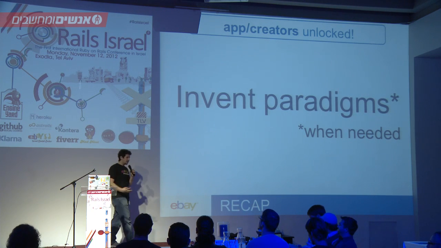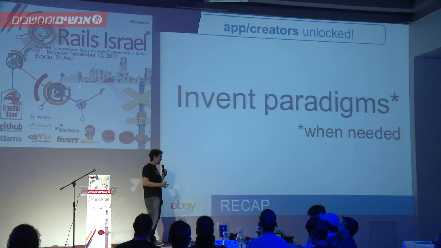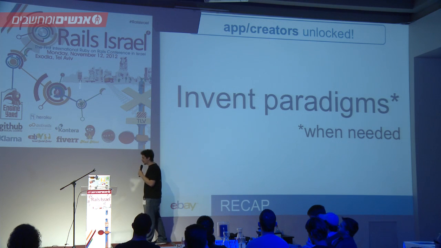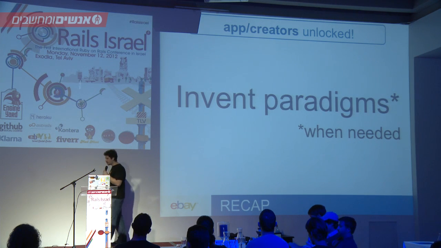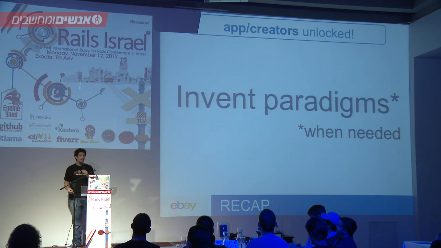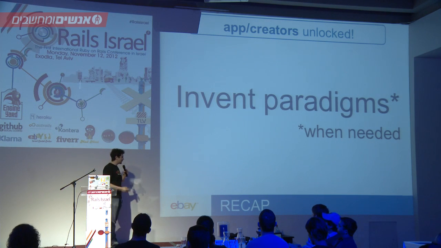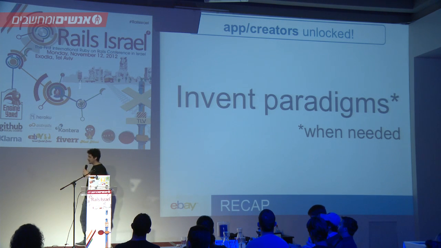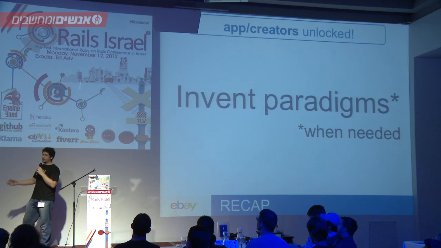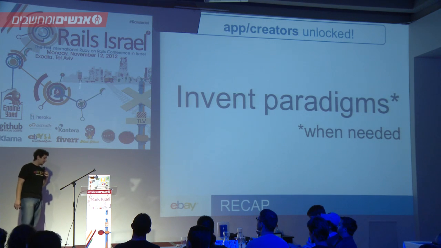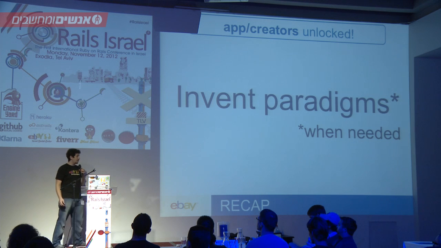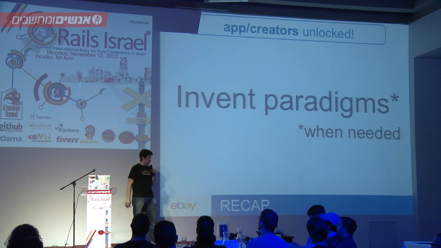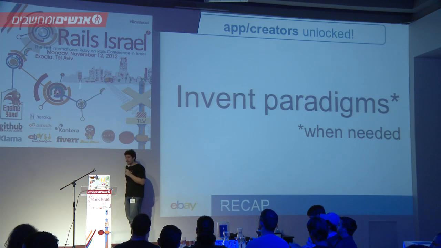Now, we weren't happy with the big chunks of code that we had, and it was hard to maintain, and we figured out that it was growing too fast, and we couldn't manage the growth. So we solved our problem by inventing a new paradigm, inserting a new kind of object into the Rails system, and we like it. The only problem with doing that is that you might go overboard. You might create too many custom things, and you have to watch out for that. We don't think that this one was too extreme. We built on how Rails works to use most of the functionality, and we're pretty happy with what we have.